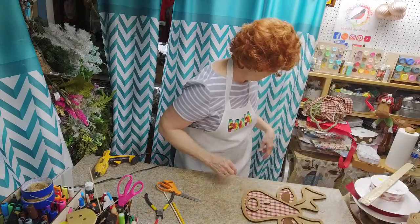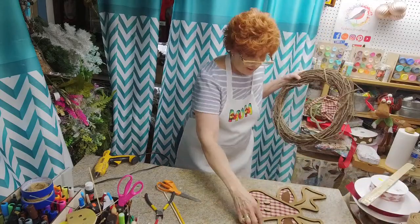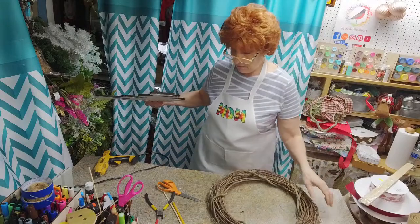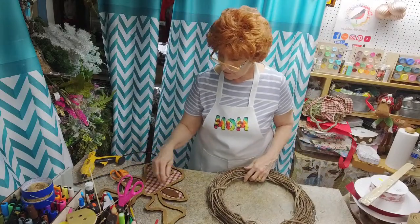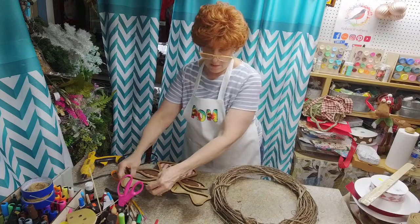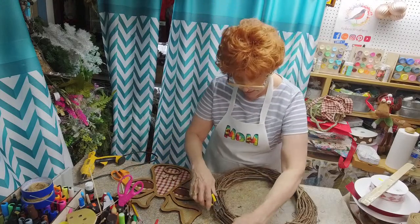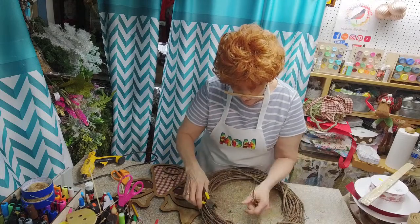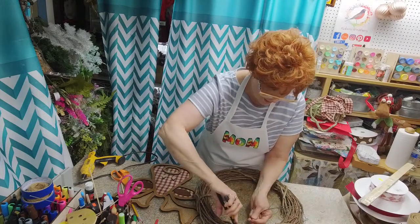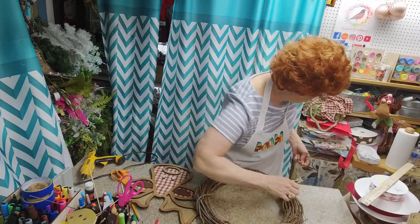So we're going to take a grapevine and we're going to clean it up. A lot of squiggly stuff on here. So let's get it trimmed up and looking nice. Not wild.